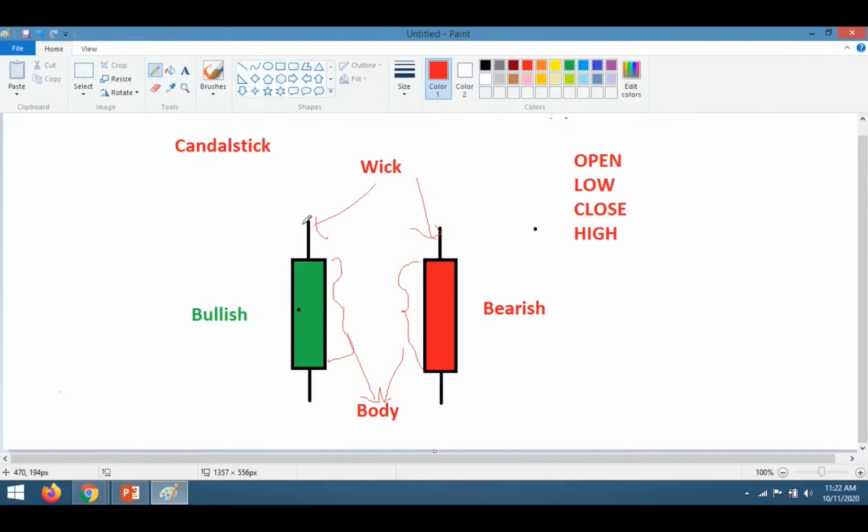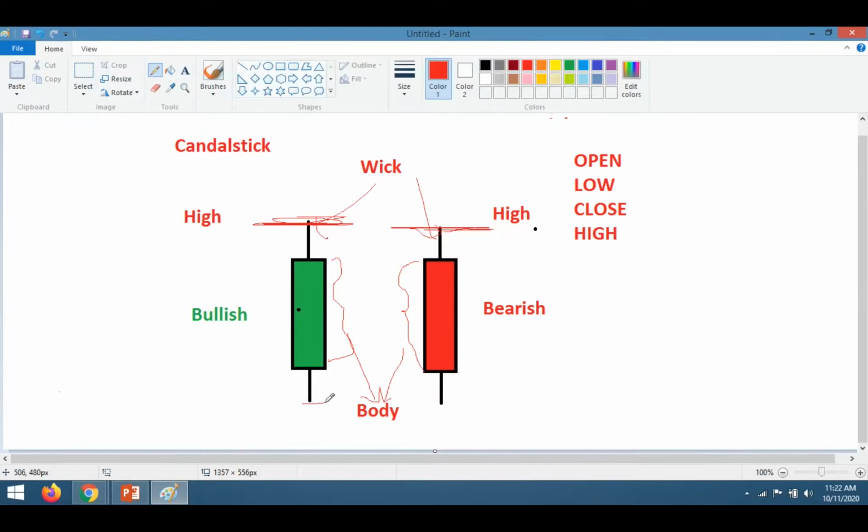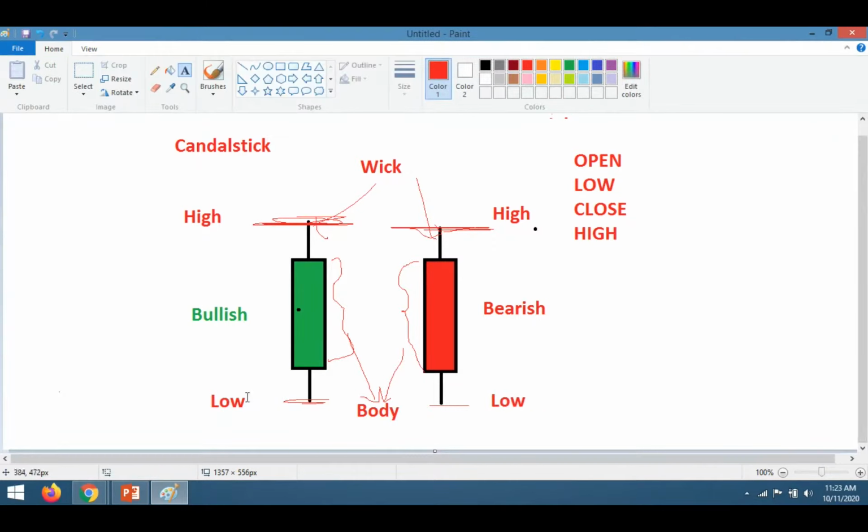Now for the green candle or red candle, what is this price, Sushant? This is high for the bullish candle. Exactly. Both bullish and bearish, for both this is the high. And low also, for both same. On the low side, this is the low of the candle. Now you know for the bearish candle where the high and low are, and for the bullish candle where the high and low are. Now two parameters pending, open and close. As I said, bullish candle means what? Market going up.